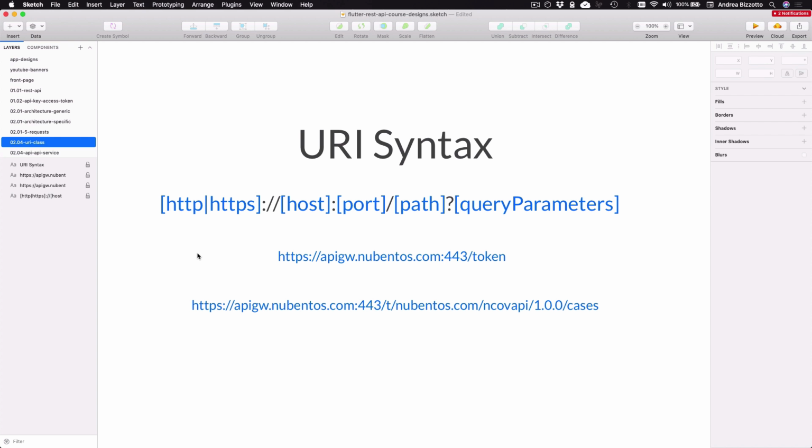I think it's useful to show you what syntax we need to use when we create a URI. We start with HTTP or HTTPS, which is known as the scheme. Then we have a host, which is normally in this format. Optionally, we can specify a port number. After that, we have a path, which identifies the resource that we want from that host. And finally, we can add some query parameters, which are represented as zero or more key value pairs.